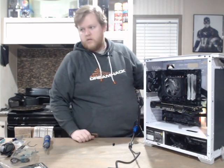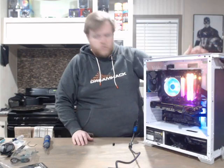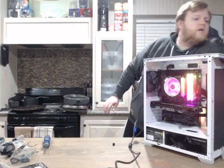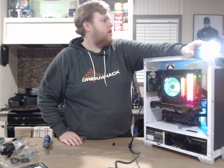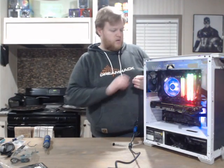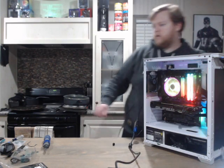Alright, let's test her. Got power to the motherboard. Fans are rolling. We got RGB. Do we have signal? We have signal. Alright, I need to grab keyboard and mouse. I'm not gonna be able to transfer screens at the moment. I'll just get you down there for the moment. I'll figure something out with the camera in a minute.